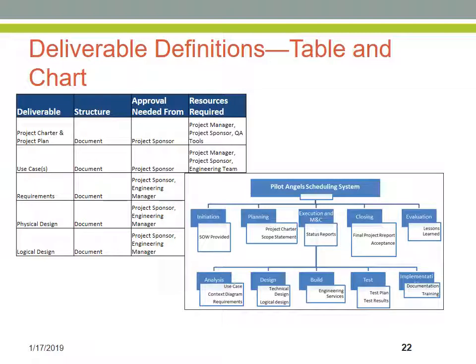And this is another way of showing all the deliverables that are required for a project. In other words, here we're seeing the project deliverables on the first level of the tree, and then the software development lifecycle deliverables on the second part of the tree, the second tier of the tree. But all of these are required in order to fulfill the entire project scope.